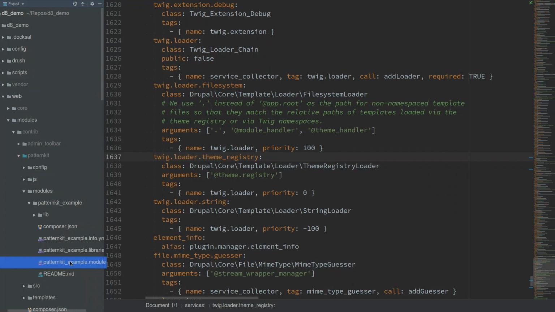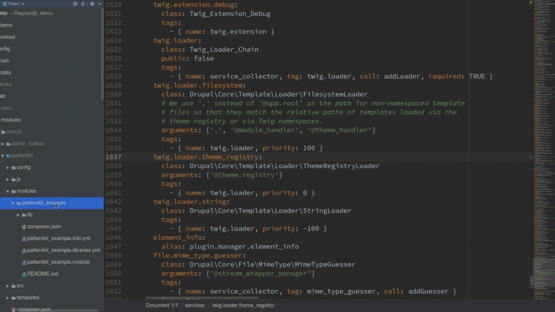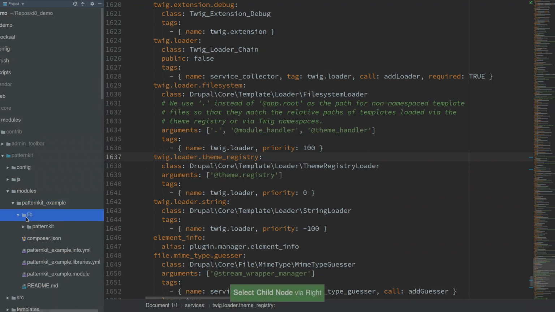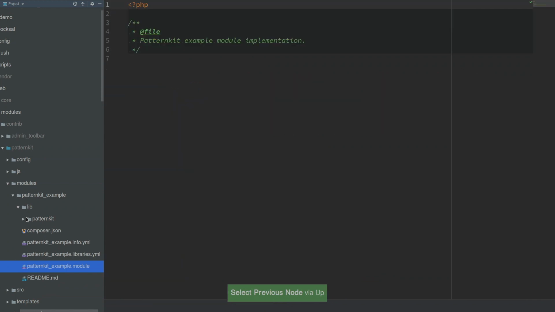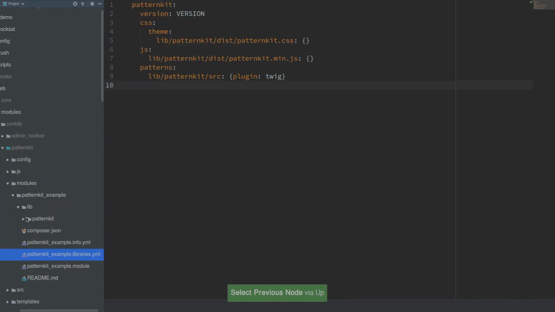So what I have here in the module that's providing this, it can be a module or a theme. The only reason I'm using a module for this demo is because I can keep it really simple. I don't have to bore you guys with our giant theme and our Pattern Lab install and a million other files. So I'm just going to keep this to one demo since we're pretty limited on time here. What I have in this example module is just something really simple. It's just a blank module file. Nothing in that, right? And then I have the usual info file for Drupal.